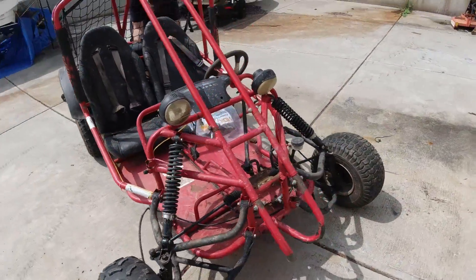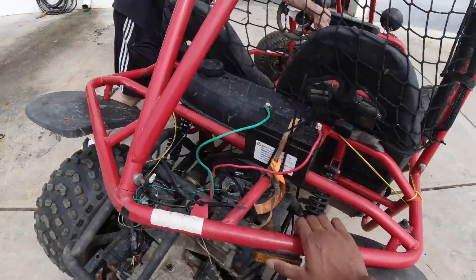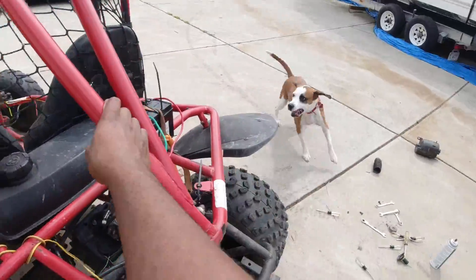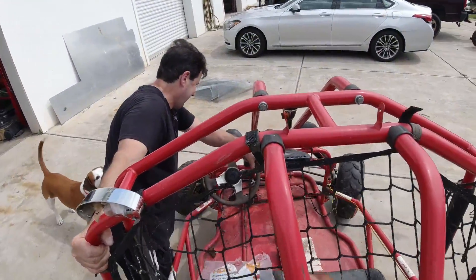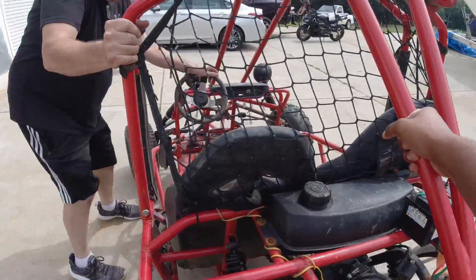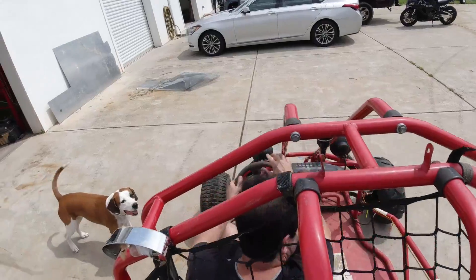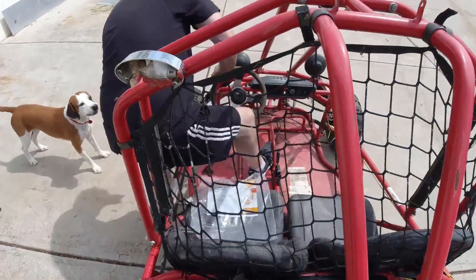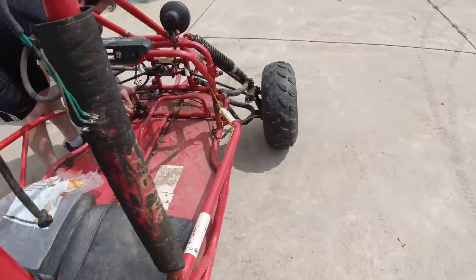All right, let's see what one of these buggies can do! I'm gonna try to ride on the back and not die. I'm on the back on the suspension — we're gonna see what it do. All right, you ready? Let's go! Oh yeah — wait, we have to disconnect the throttle cable. Hold on guys, we need to reconnect the throttle cable, got to plug it back in.